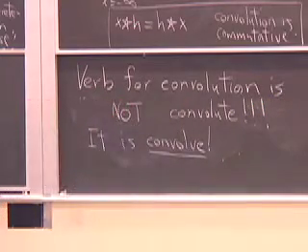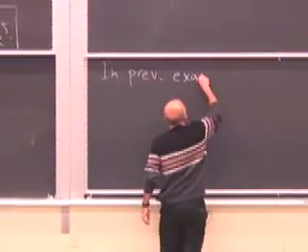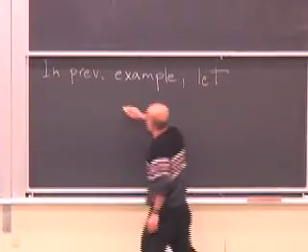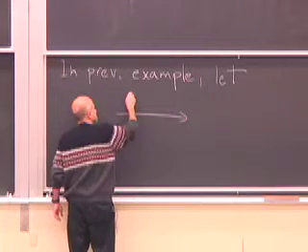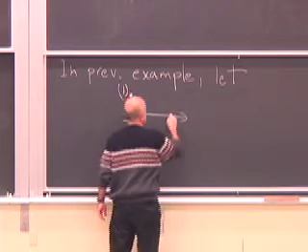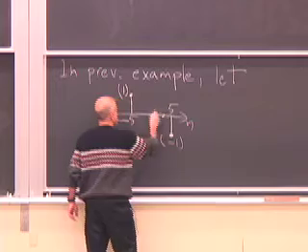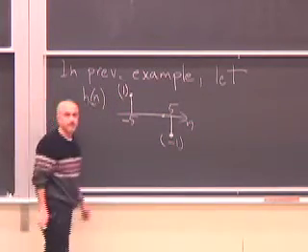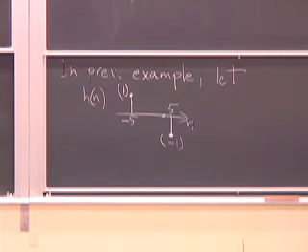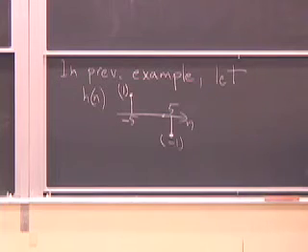Okay, so let's go back to this example. In this example, I haven't given you what the impulse response is. So let me give you an impulse response. Suppose in the previous example, let the impulse response be this. Minus 5, and let's make this 5. And it's 0 everywhere else. So this is h of n. What I want you to figure out is the output for that particular input of this LTI system. How would you go about doing it?